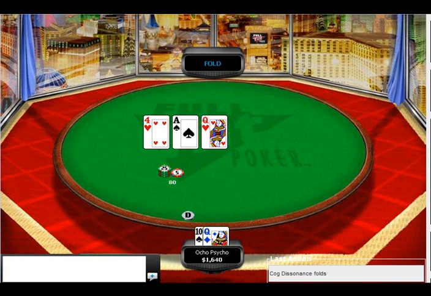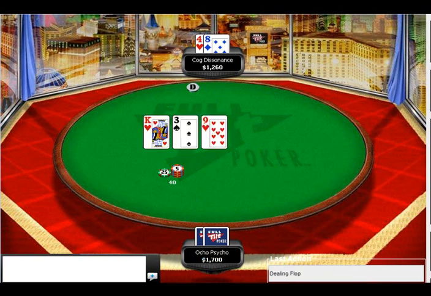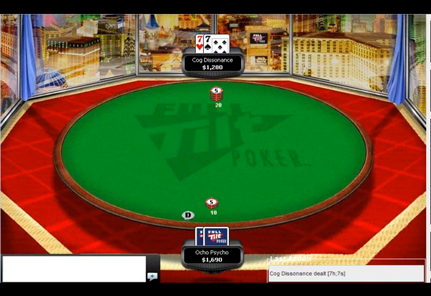He bets 40 into it, that's fine, and he had middle pair, so really he's hit left, right and center this match. I mean, he's barely missed the board. That's how it feels from my end. We limp, another flop missed, and he checks, so we're going to try and take it down, bet 20 into it, and that's good enough. Folds to my 7-7, so whenever I have a decent hand, I haven't got much action on it.